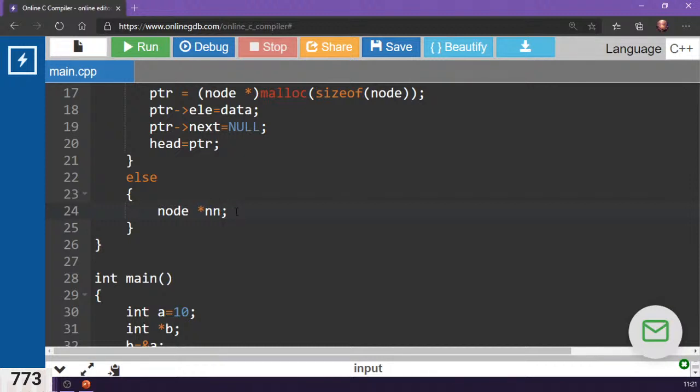Before this, you have to do something. Do you have any idea what you have to do before creating this node? Just comment yes or no in your chat.